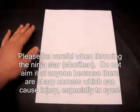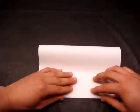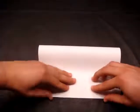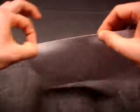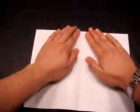So what you want to do is hold the paper like this, and you're going to fold it in half. So grab this end, fold it down, and you want it to go edge to edge. You don't have to be too neat about it, but once it's edge to edge, you make a crease, and then you're just going to rip it in half, basically. So just run your fingernail against it a few times, and then you can rip it in half.